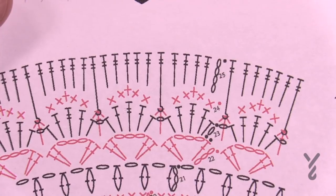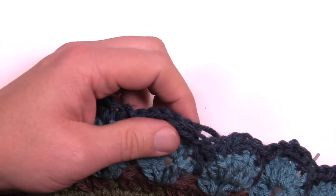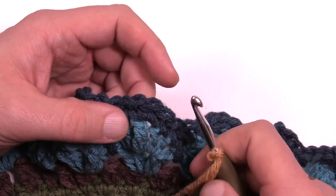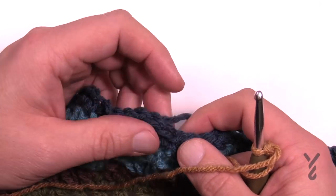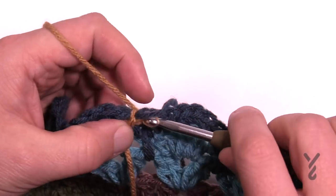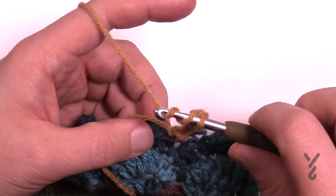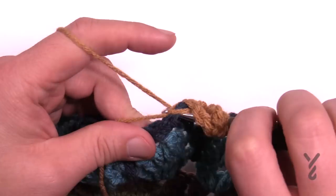Let's begin the final round, number 25, using the color A. So let's begin round 25. This is take 3. I'm just getting the wrong area of the stitch. So I've been noticing this, so I keep rereading the instructions. I want to join into the first one going up 2 things. If you look at it here, it is like a shell. So I want to go in the first single crochet of the shell, and attach and then chain 4, and that counts as your first treble. So in the same shell, just working your way up, wrap the hook twice, and you're going to be trebling, and there will be 5 trebles in a row when you're working in the shell work.